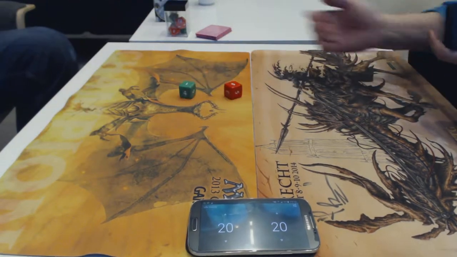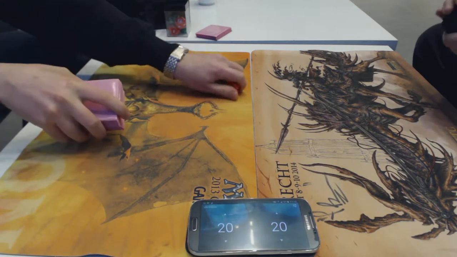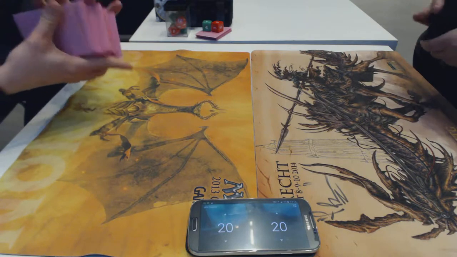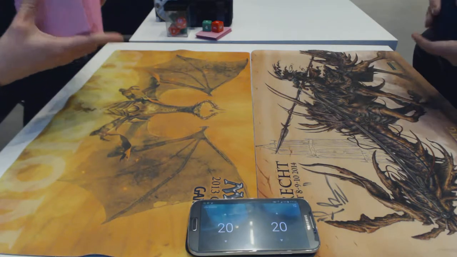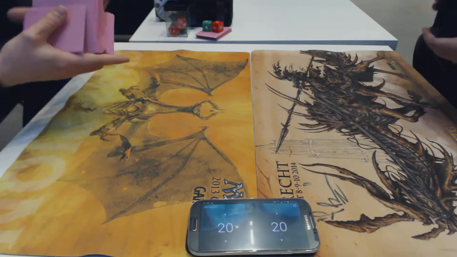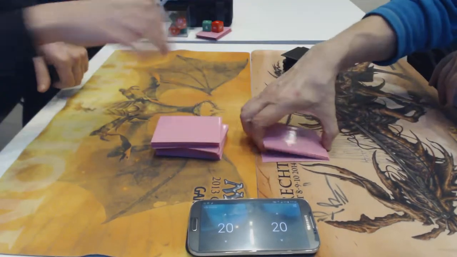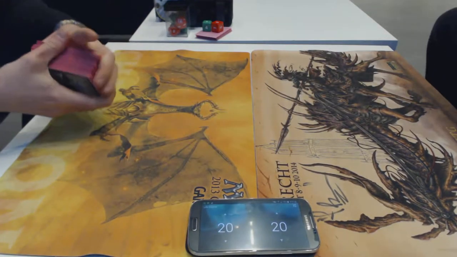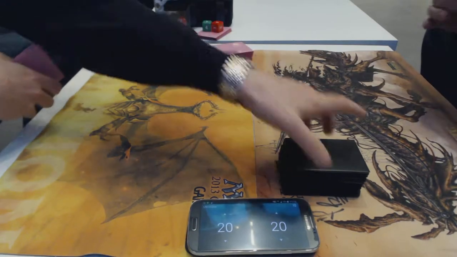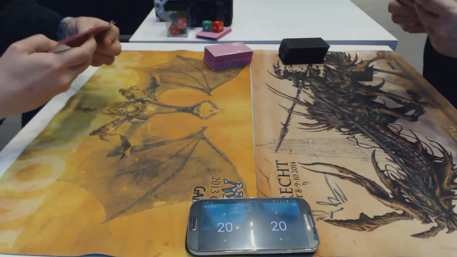Okay, just 6 for me. 7, I'll start. So you on the play, that's scary. Scary. If you just go turn 2 Eidolon, I'm kinda toasted here. Sketchy hand, but let's try.